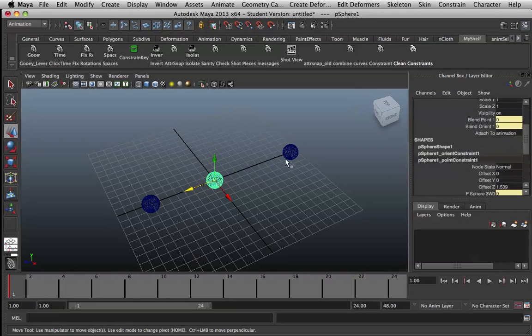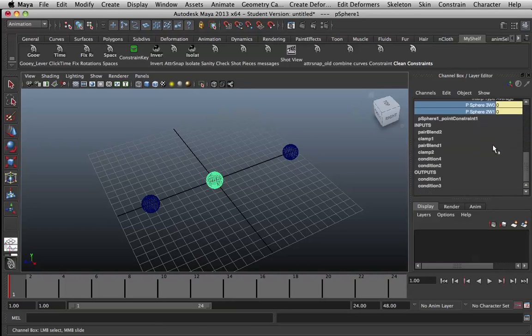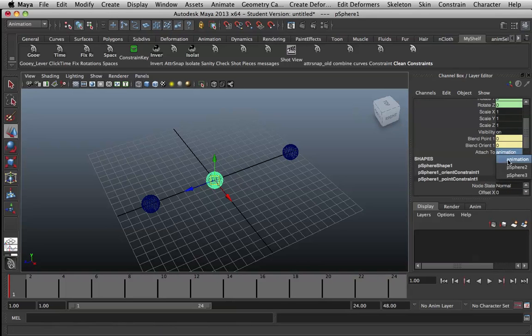And this is particularly helpful in this case too, because you end up with two blend parents, and also two of these, and it's like 6 controls you have to animate just to switch between there, or you can just switch it. It's easy as that.